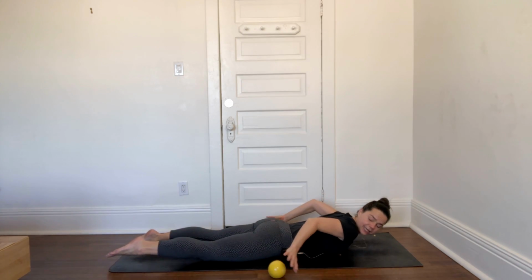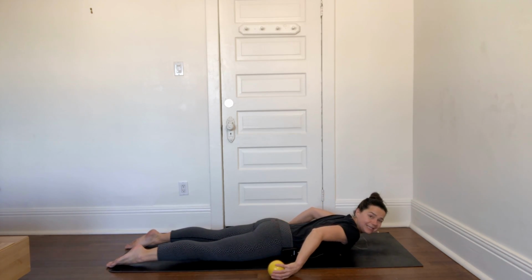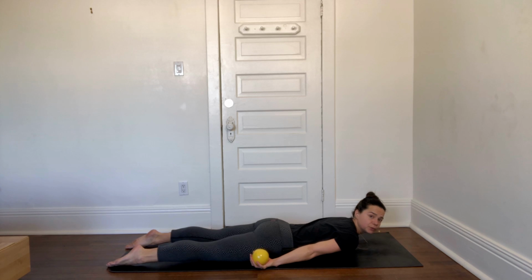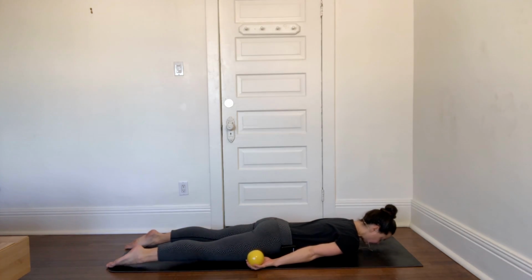From there, take your hands back, find those weights again, and we're going to bring the weights or the cans or the bottles into our palms, back of the hand towards the floor, thumb is in, pinky is out. From there, let your head just hover above the floor so there's still some space to breathe.